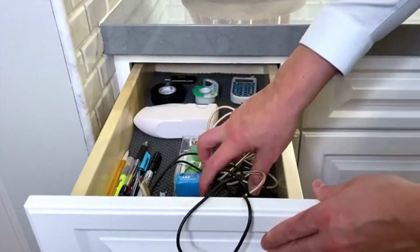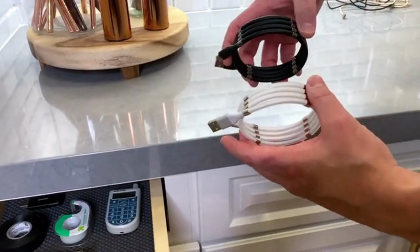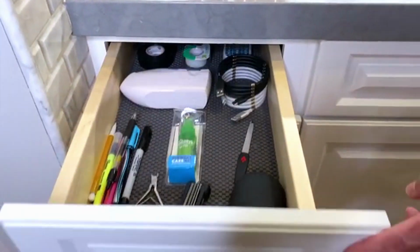Hi, I'm Charles Harris, inventor of SuperCalla, the charging cable redesigned. Probably the most unique, organized, minimalistic, travel-friendly cable ever created.